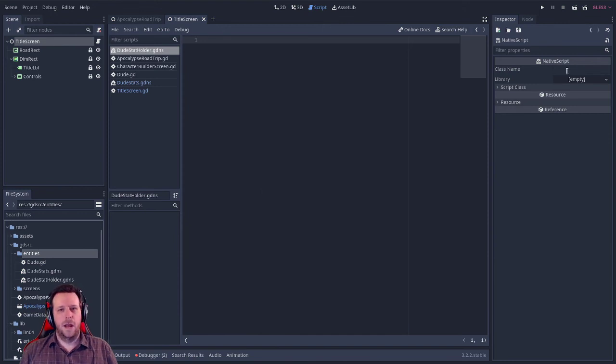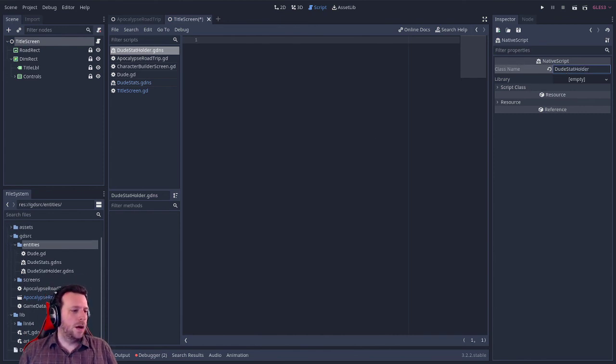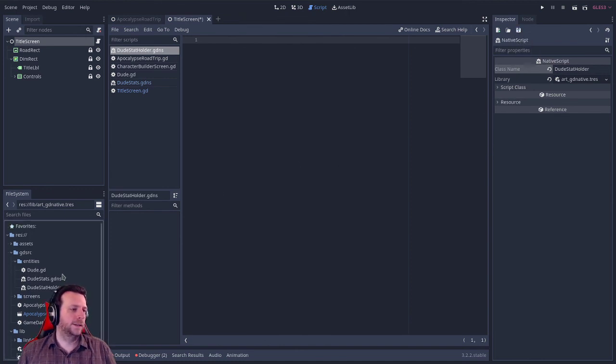Alright. And he is going to be using the class of dude stat holder. And we're going to give him our soft link to the native library. Pretty cool that seems to work. You can save that guy right there. Right? So now we have a dude stat holder.